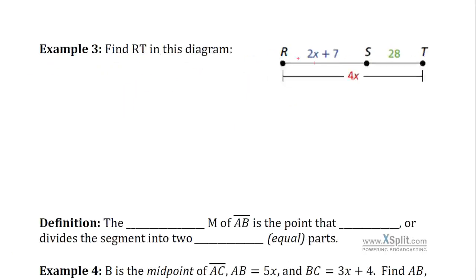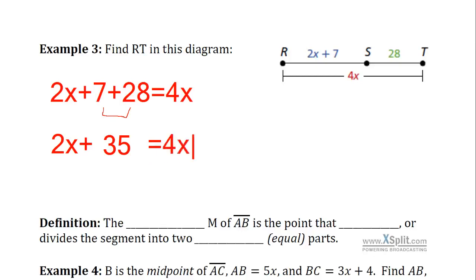So similarly with algebra here, if we want to write this out as an algebraic expression, we could say 2X plus 7 plus the 28 algebraic expression equals, we'll put it into an equation, 4X. And then we can go ahead and solve with algebra from there. We can remember from algebra 1, we need to combine like terms. 7 plus a 28 is going to be a 35. Over here, we still have a 2X. And on the other side of the equation, we still have an equals 4X.